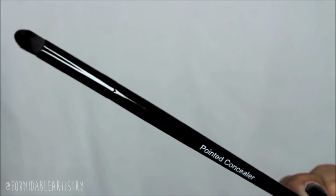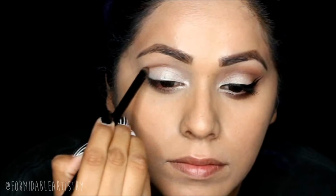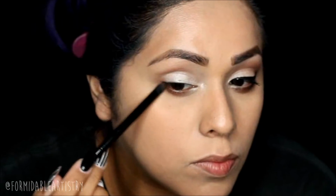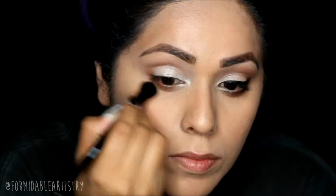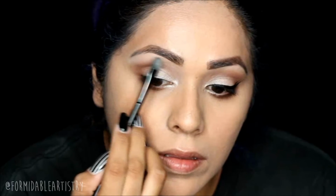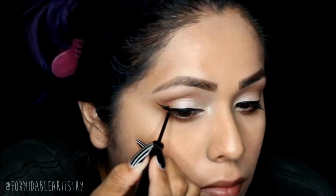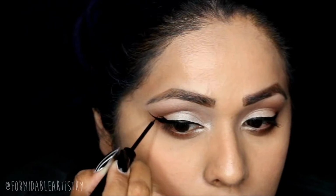I take the pointed concealer brush and pick up a reddy brown shadow and I apply that into my crease. Also taking that shadow onto my lower lash line. I highlight under my brow with that bone colored eyeshadow again and blend everything out. Now for the double wing line, the filter has it in the middle of the lid, but I wanted this to be a little more wearable, so I drew on 2 wing lines toward the end of my eye.